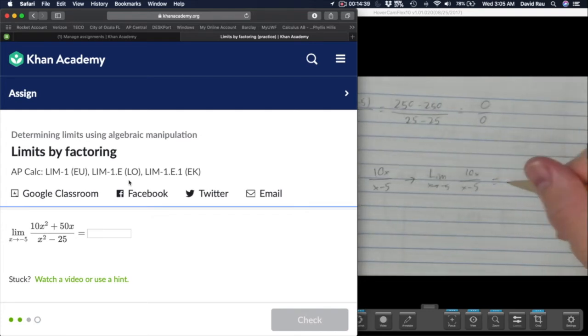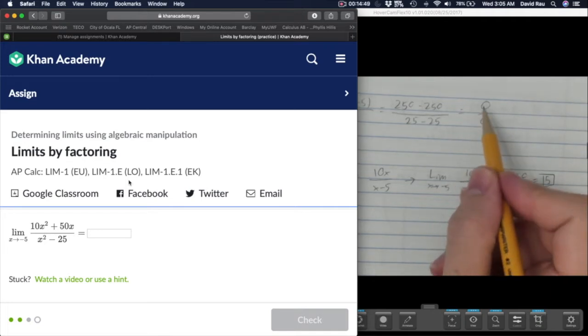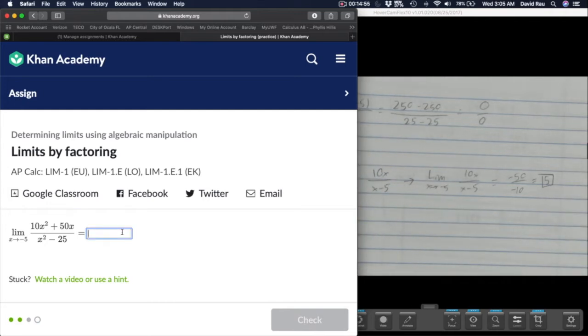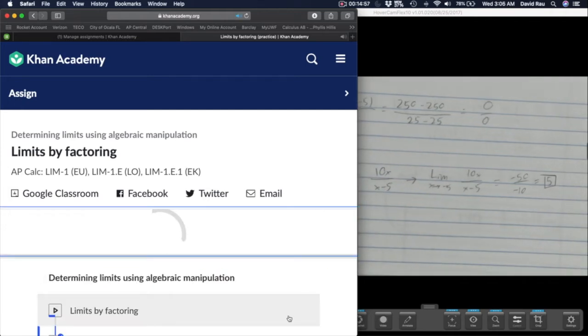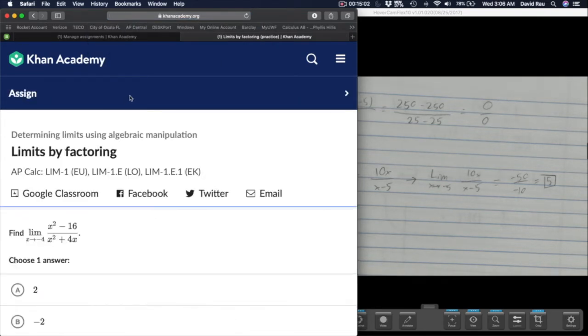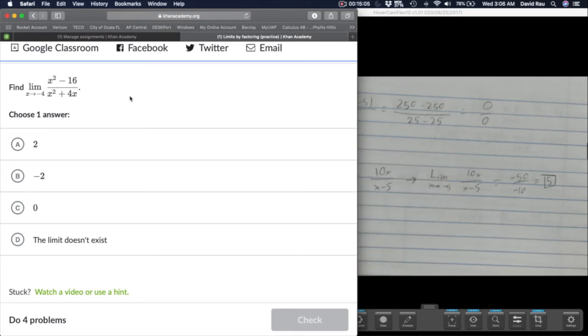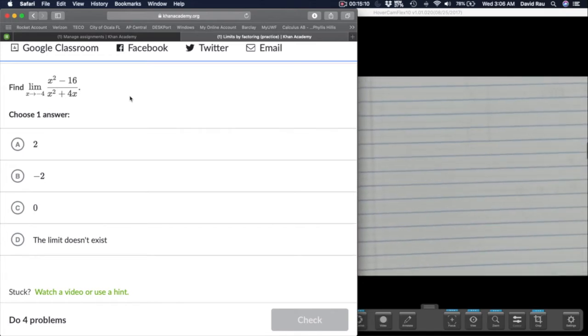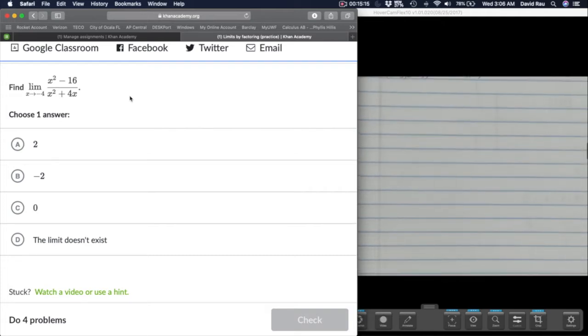So now when I plug in -5 in the numerator, I'll get -50, and in the denominator, I'll get -10, and so really that's just 5. So see, we went from something we did not have an answer to at all to something that we go, oh, 5. All right, now I'm getting close to my time limit on this video, but I'll do another problem or two really quick. Now what I'm going to emphasize here is I'm just going to start telling you up front, almost all these questions you should just start factoring right away.